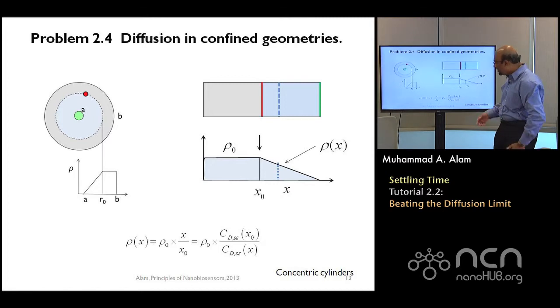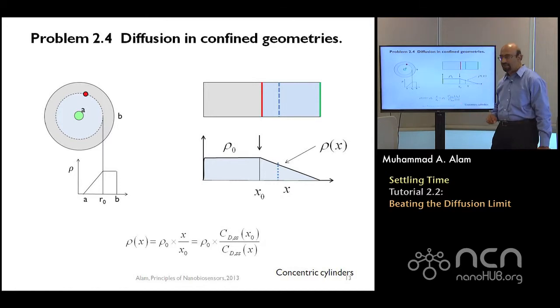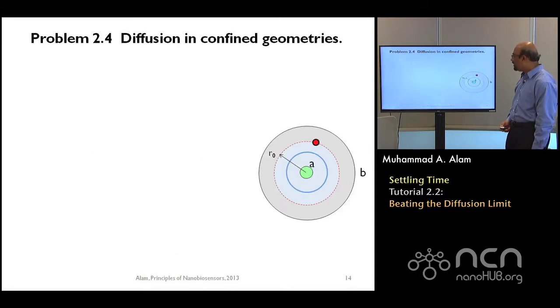In general, you can convince yourself that the way the equation works, you can write it as CDSS of X0 divided by CDSS at X. Because you see, epsilon naught A over X, epsilon naught A over X0, if you flip it, then you will get this formula. These are planar sensors, so this equation does it well. All right.